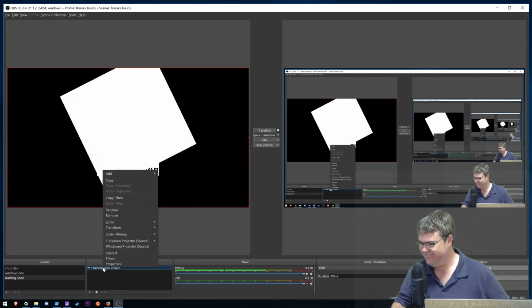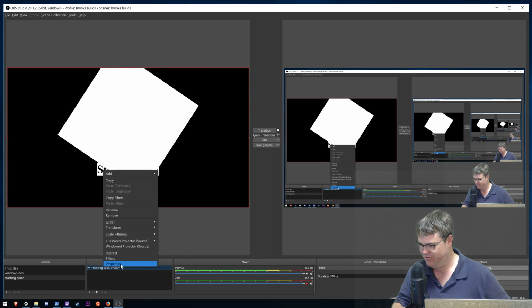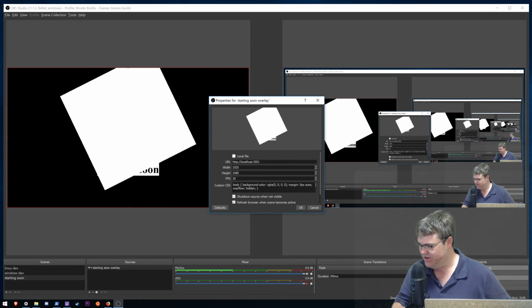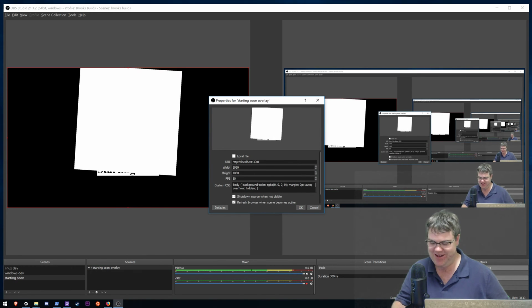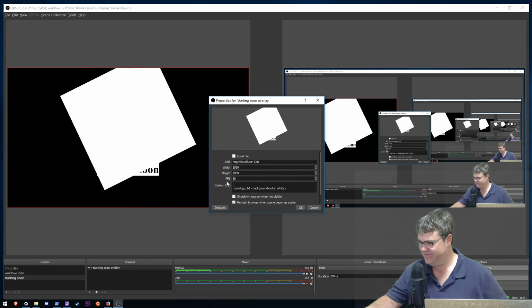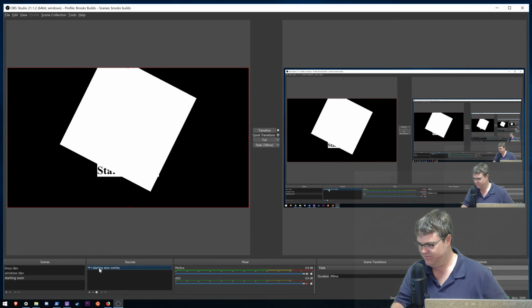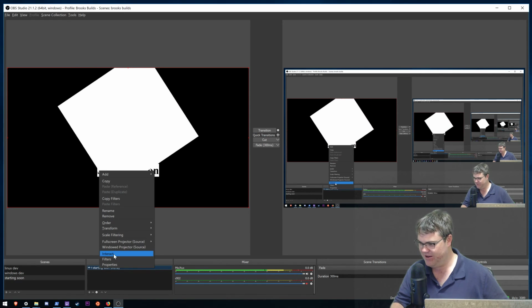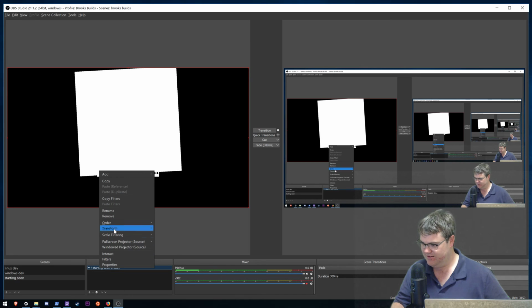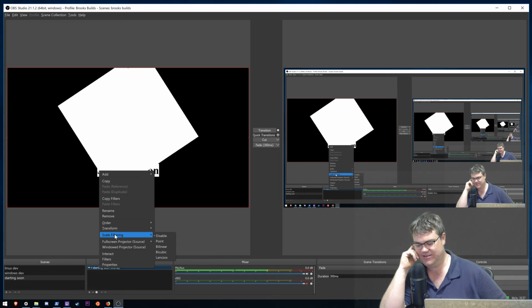Okay, so our custom CSS is a little bit weird. Go to properties again. Seems fine to me. Let's try just this. Nope, so it's definitely mine. Oh, so the background color is not.